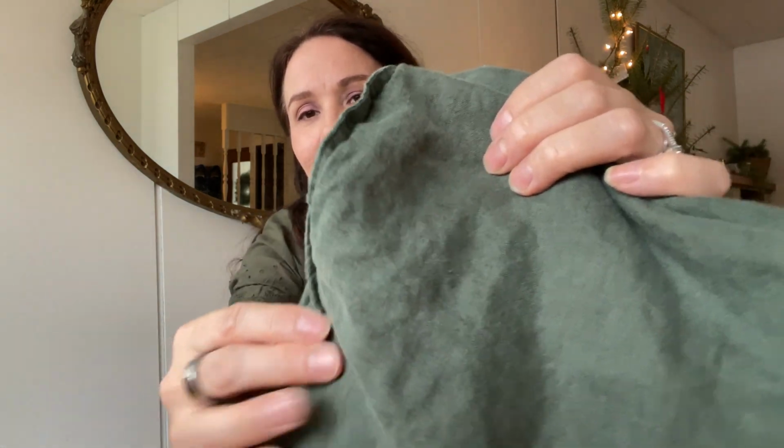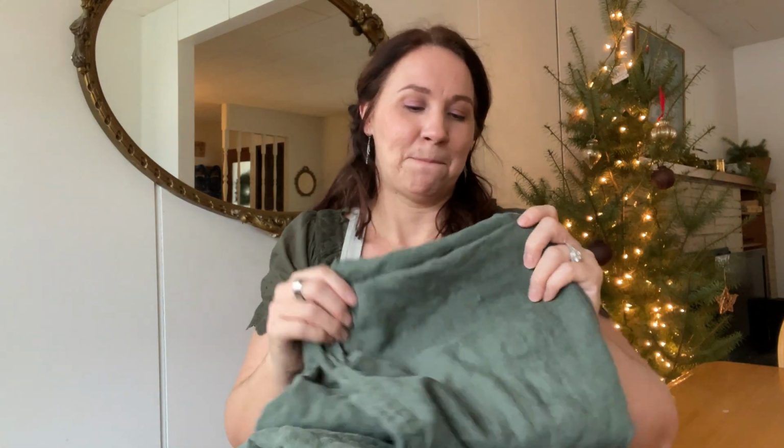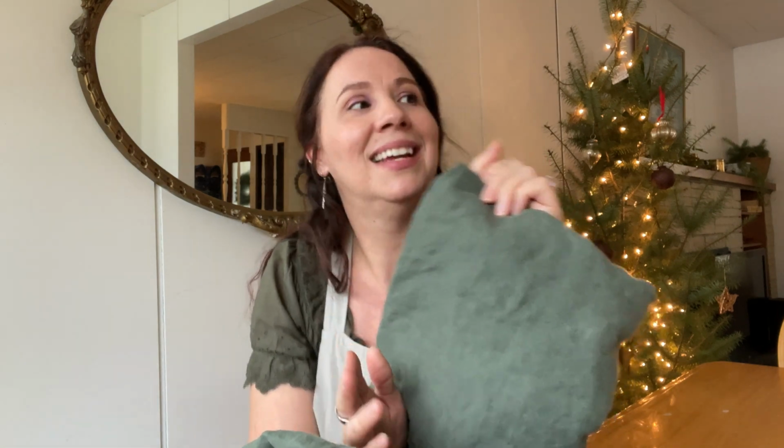And as soon as I picked it up, I thought that it was probably linen, but I didn't know until I got it home. But just looking at the crinkly, sort of loose nature of this weave was the first sign. And when I opened it up and found the tag, it confirmed that it is 100% linen, and it's from H&M Home. It was probably a really expensive set. And this is just going to make my bedroom tie in with the rest of my house. It's going to be a key piece in my bedroom for sure.